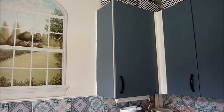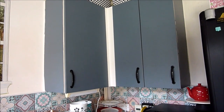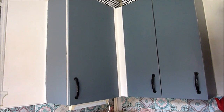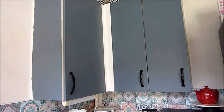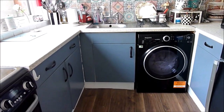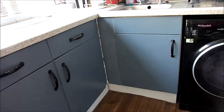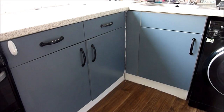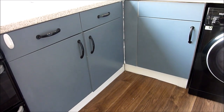I still have to paint that little bit of white in the middle there, but I'm not too sure. I think I might repaint this and do it a little lighter, because this wasn't the look that I was going for. Although it does look good, it's not for me. It feels a bit darker once you're in it. So I'm thinking I'm going to go for a winter grey, which is a little bit lighter than this grey. And I think that would be the better option for me. So let's get on with that now.